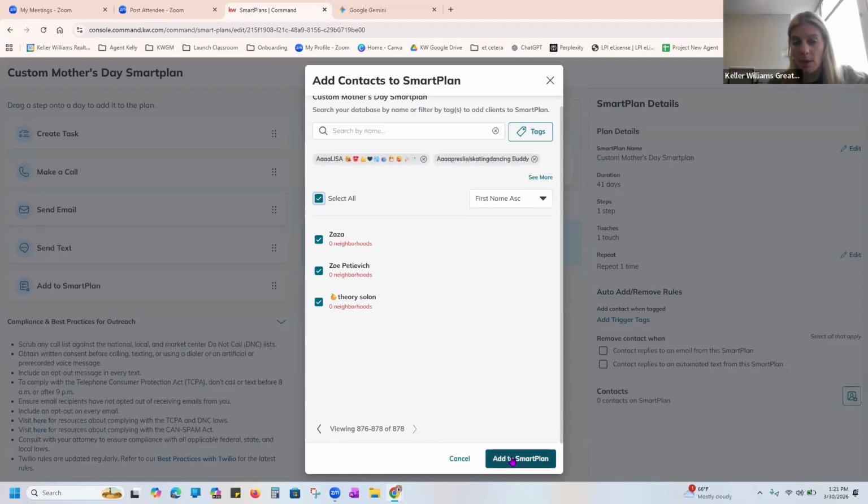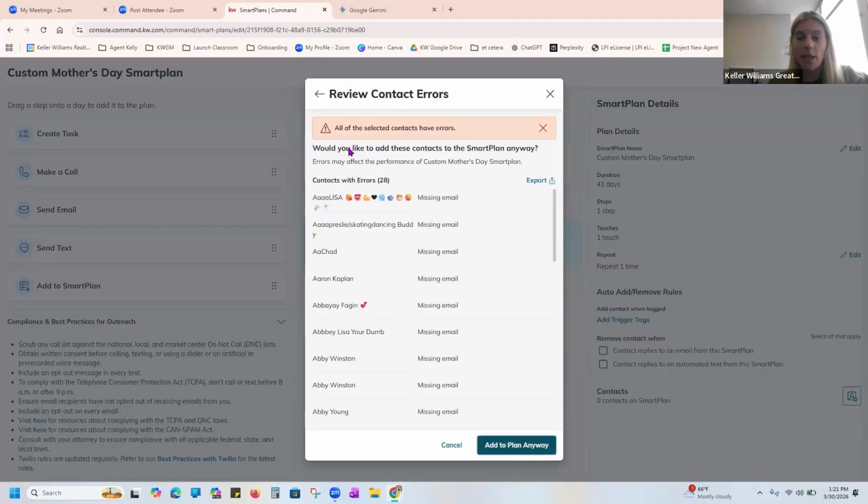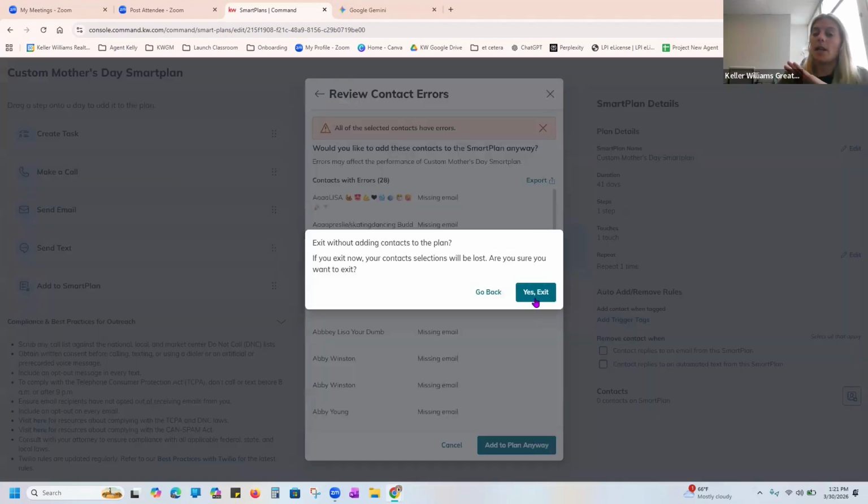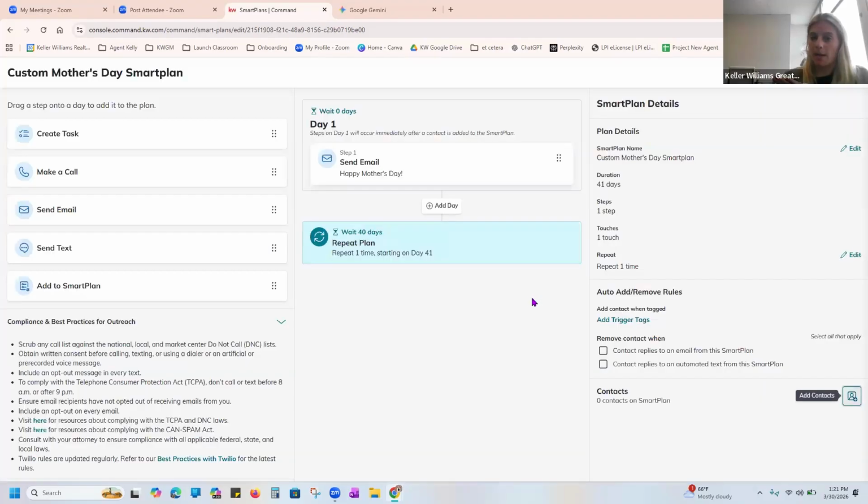And I'm going to add to Smart Plan. It's only going to add the ones that have emails, and I clearly need to get people updated with emails. But this is specifically an email Smart Plan.